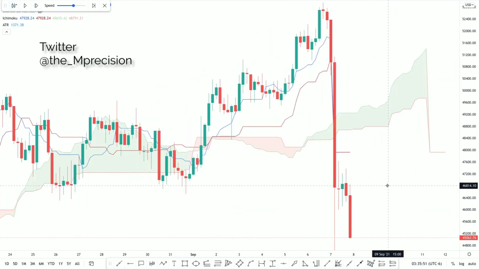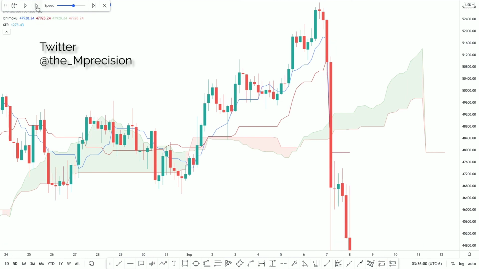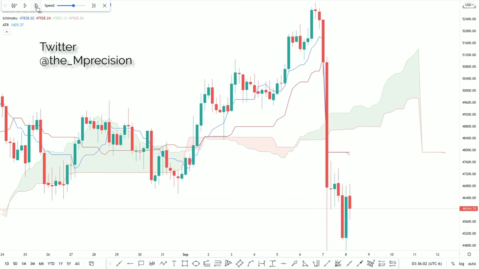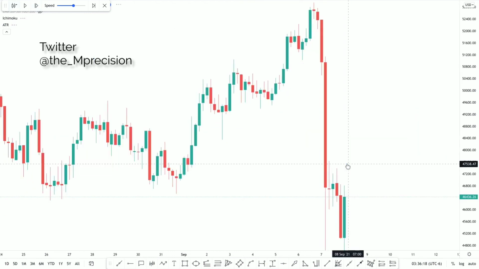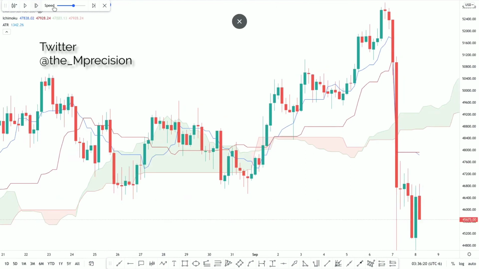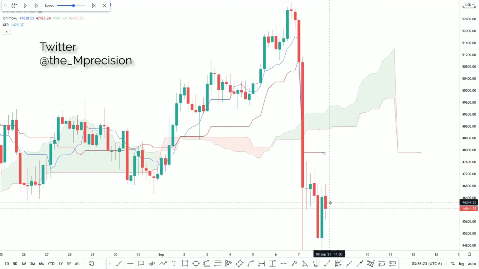Okay, at this point, I have no idea what has crossed what. I can see just a straight line. I'm not shorting it here. I still have no idea. Okay, finally I have an idea. I'm going to enter my short position here at 46,000 and let's see what happens. Oh, I forgot to add this. Let me just finish this first. I want to put this candle here, and this is the short position I'm opening at 46.